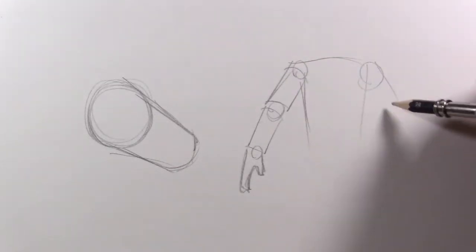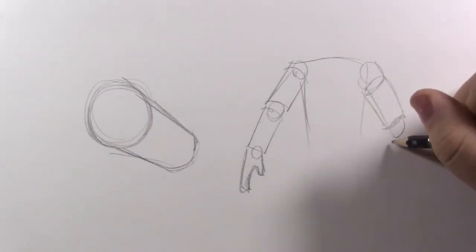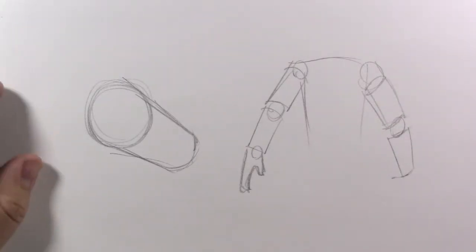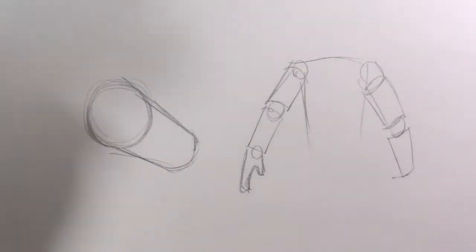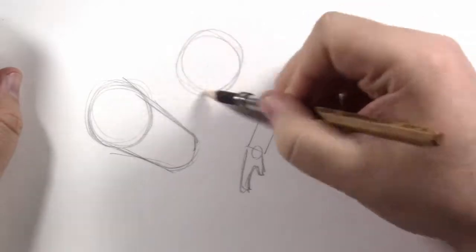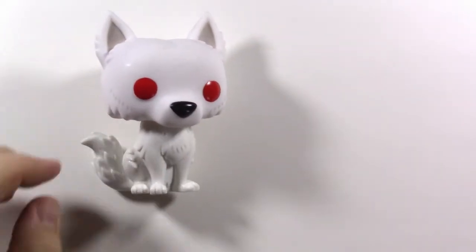The next step, after you kind of get the gist for just drawing these 3 shapes, is starting to see those shapes in everyday objects, complex objects. It's easy to see a baseball as just a sphere, but it's a little harder when you look at something like, say, this Funko Pop and want to try to break it down.